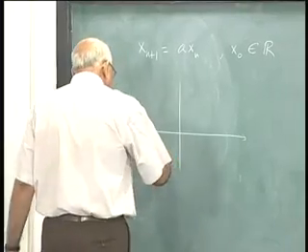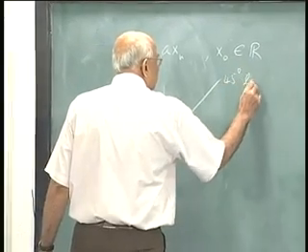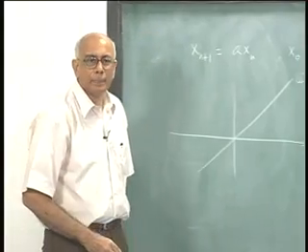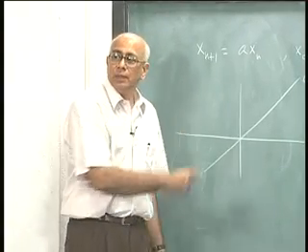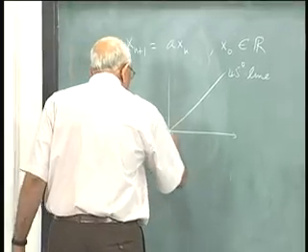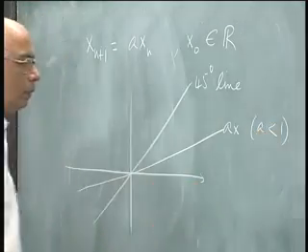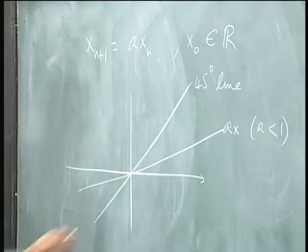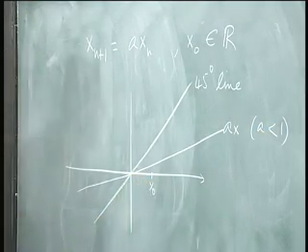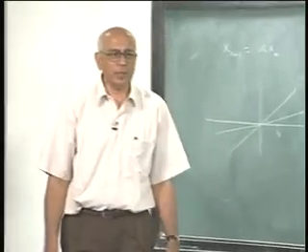So what you do in general is plot the 45-degree line and you plot this function y equal to ax. Let us suppose the slope of this function is less than 1. So this is, and I start with an x naught here. Then graphically how do I find x1? This is called the method of successive approximations, right?